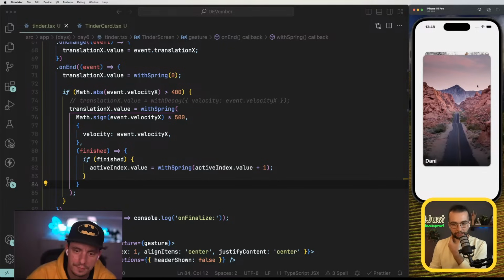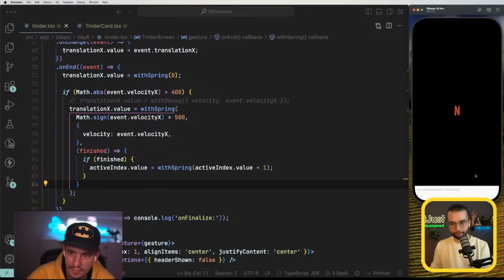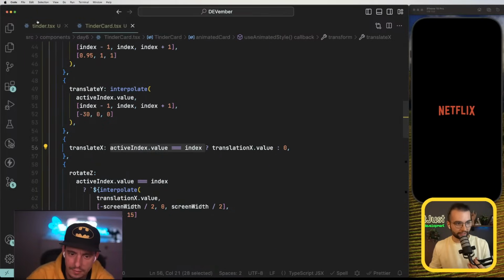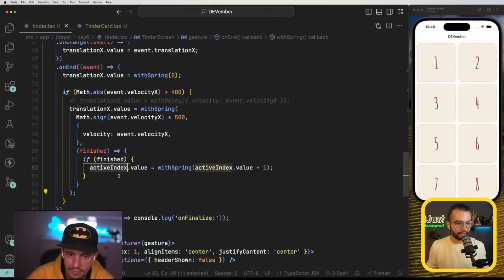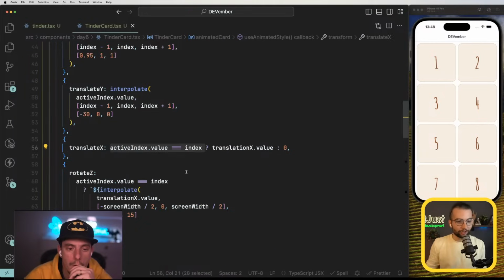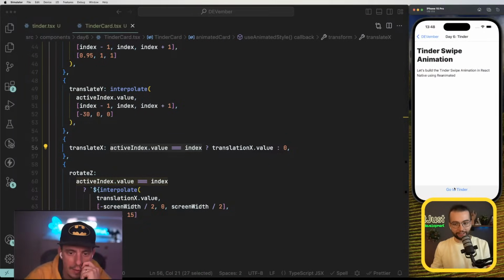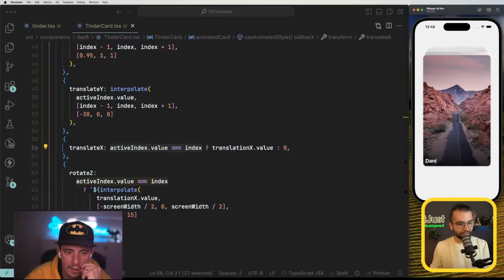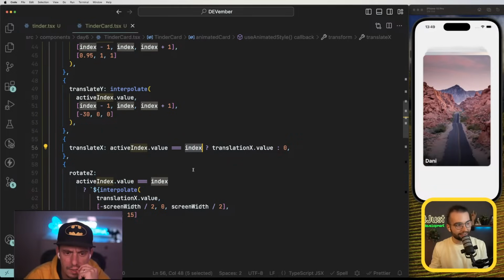Something is working. But first of all, the problem that we currently have is that now that the active index is a floating number, our checks that we are doing inside the Tinder card, whether to animate, even for the gestures, are not going to work. Because the value is not going to be exactly equal to the index. It will be something close to the index. But we have an equal sign here.